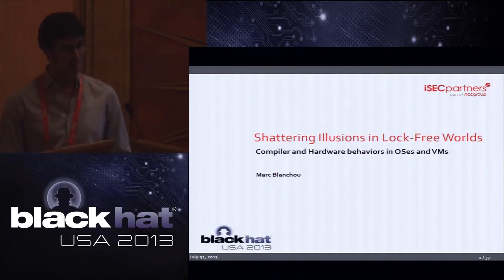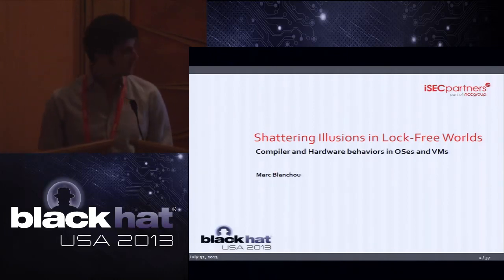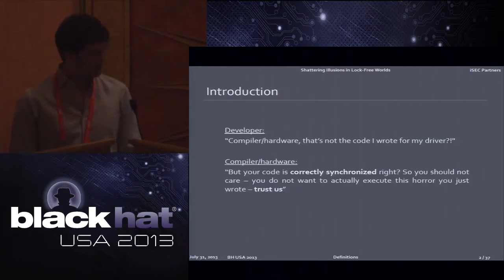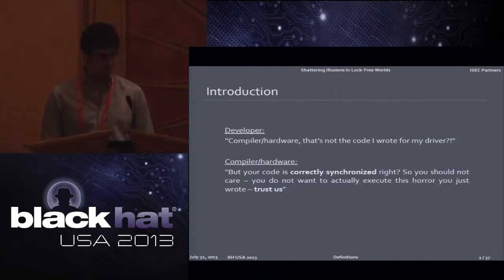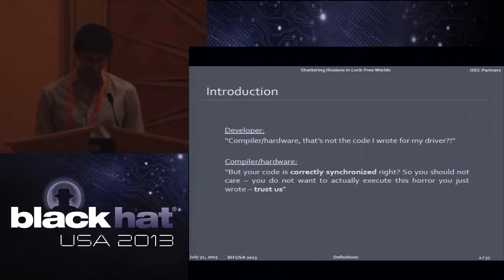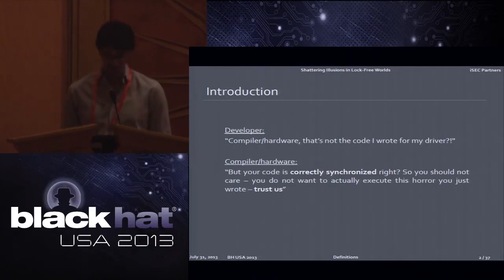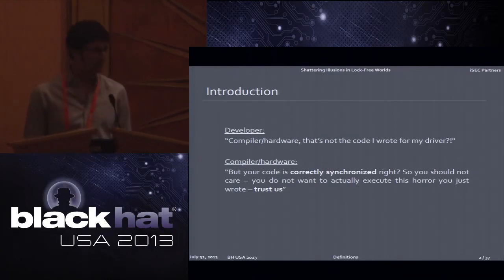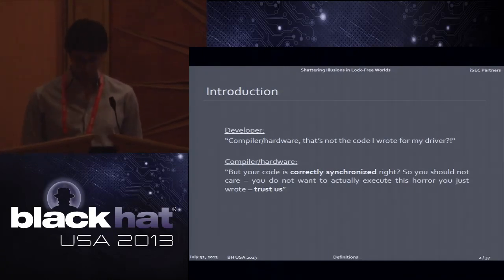We don't have too much time, so I'm going to start with the problem. It's probably known by most of you, but the compiler does not create a binary that will execute the code you write. What you write is expensive and not optimized, so a different program is usually compiled instead. It is the same at runtime. Your hardware can do optimizations, such as instruction reordering, which should not be visible to a single thread, but can create issues with not properly synchronized code running on more than 2 cores.